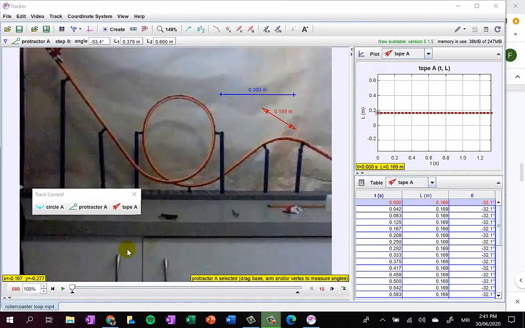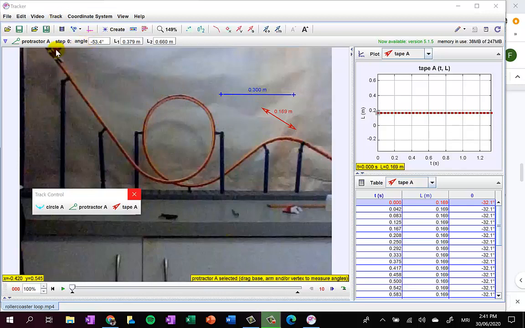Now we're going to be tracking the mass as it moves through these frames, and the computer now knows that I'm skipping 10 frames each time, and there are 240 frames per second. So it knows how much time is passing between each frame, and it knows how large it is, so it should be able to compute things like speeds and accelerations.